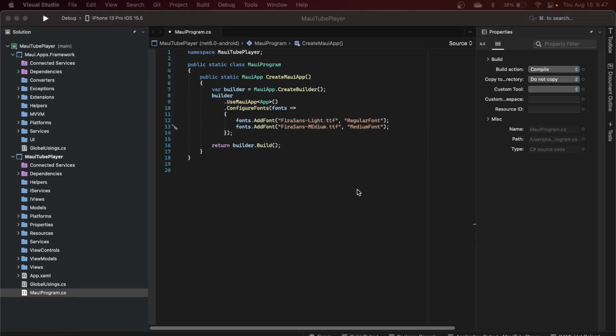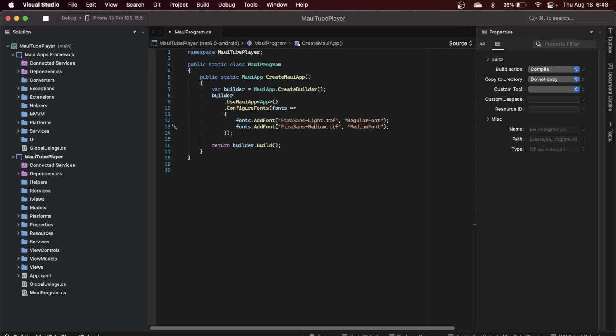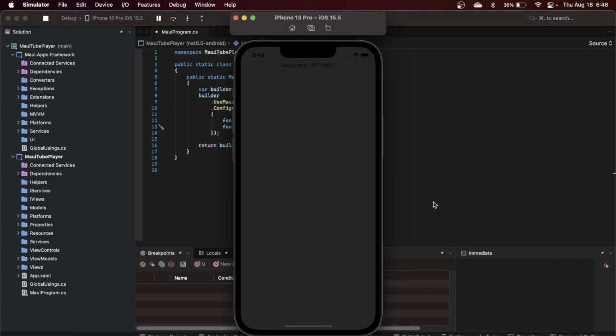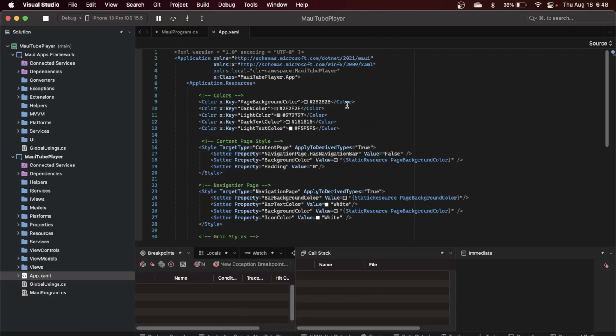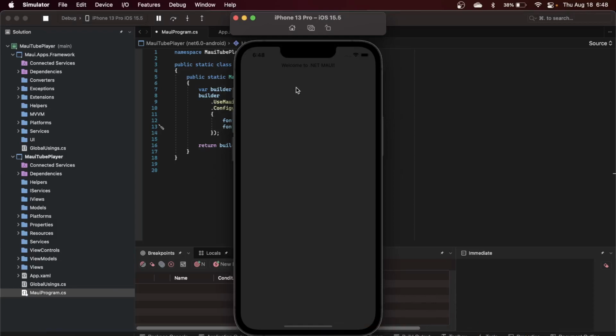Now, at this point, let's just quickly run the application and see how it looks. Let me kick off the application. In fact, let me fix this. So here comes our simulator, and you can see we have the application with the dark background, the one we put in our app.xaml. So we set our page background to be 262626, and then we had a common style for all our content pages to use this page background color. Now, one of the big problems that you see immediately is that the status bar on iOS is almost a similar color, which is black. Ideally, since we have a darker background, we should change this to light color.